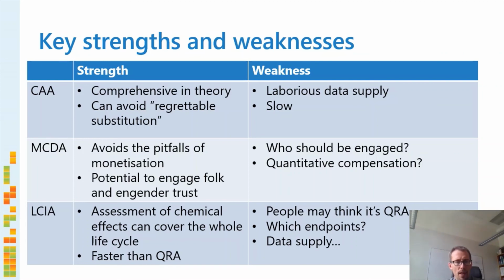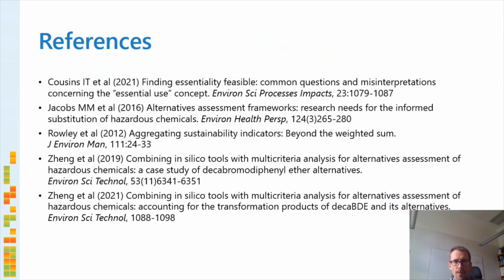There's more we could say about that, but just to keep it brief, more generally then, data supply, as with CAA, is a big issue here because life cycle assessment chews through a lot of data. So this can take us a fair while to produce. If you want to learn more about any of these methods, these 5 papers here would be my top recommendations for further reading. And if you have any difficulty getting hold of them, feel free to contact me.